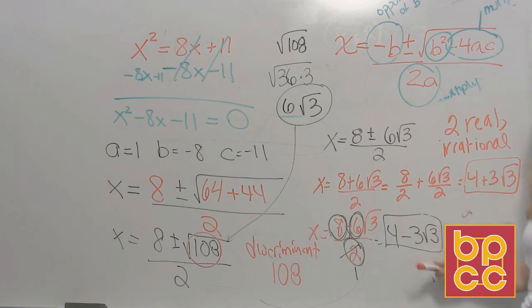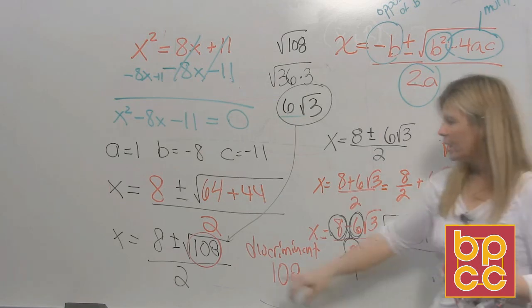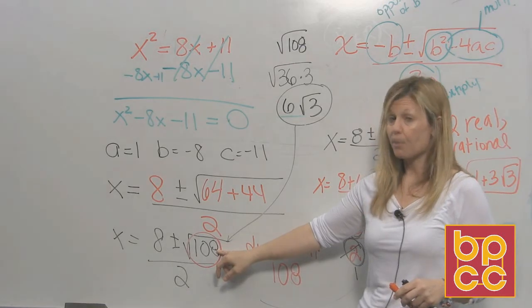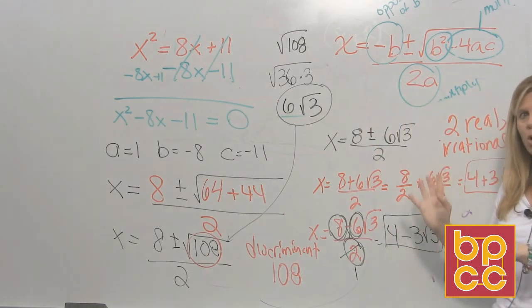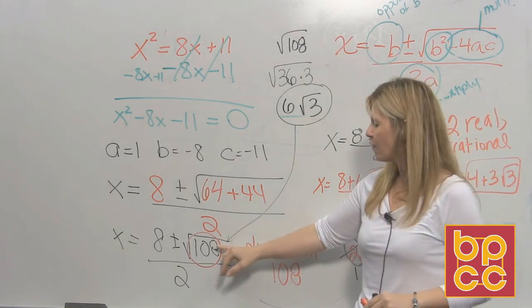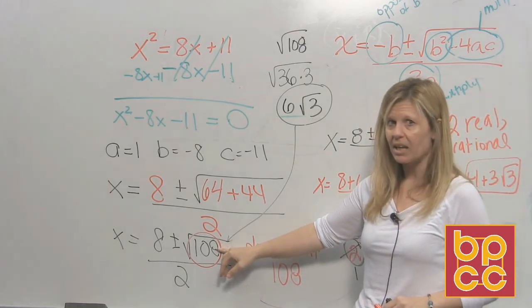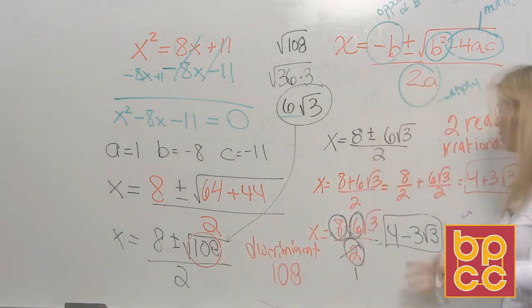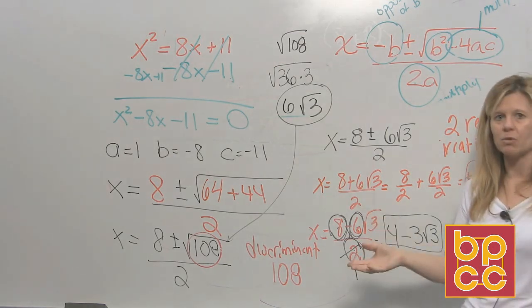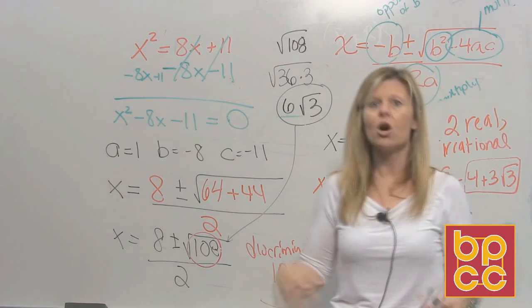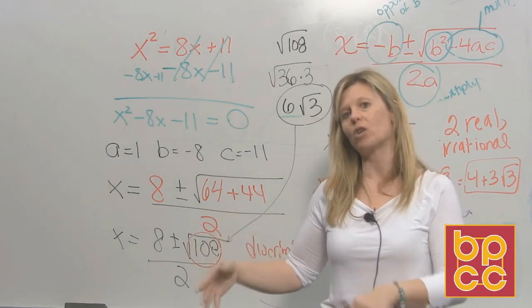So it's very important when you're working the quadratic formula. Not only do you get 2 answers, but you double check yourself. If under the root is a perfect square, your answers would have been rational. Nice. They would have been fractions or whole numbers. If your number underneath the square root, your discriminant, is not a perfect square, then your answers are always going to be irrational. And irrational means they're going to have a square root symbol in them, which means they would be decimals. And that concludes all the 4 methods to solve a quadratic equation.